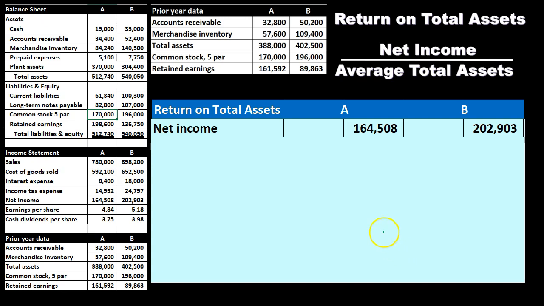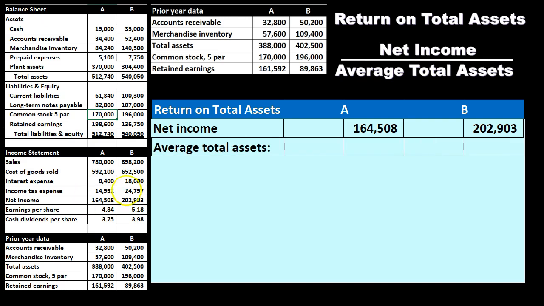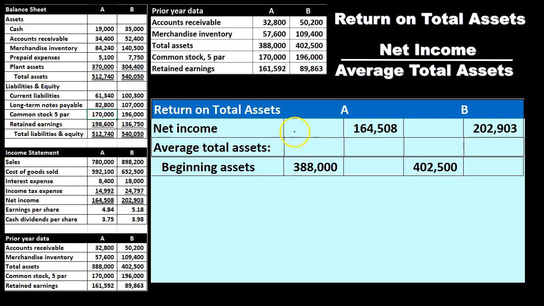So we're going to start off with the net income. That's going to be the 164,508. That's going to be the income statement account, the timing account, not the top line of the income statement, not the revenue, not the sales, but net income. Then we're going to have a subcategory to break out and calculate the average total assets. Average total assets is going to be calculated on the inner column here. So we're going to bring that inside so that we can do this sub calculation that we'll then bring out to the outer column. It's going to start with beginning assets.